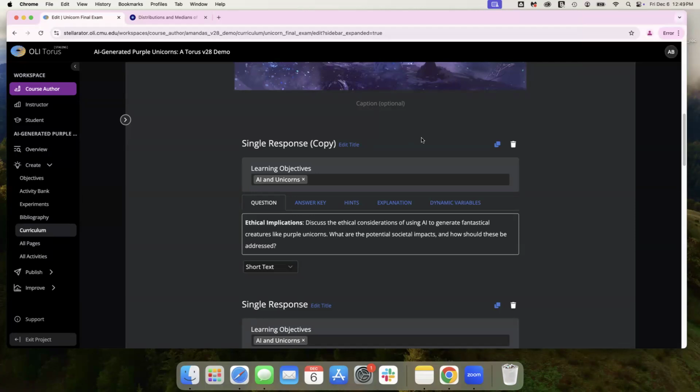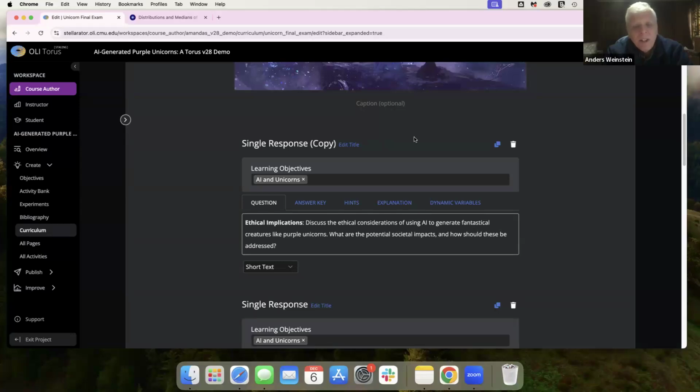Great, thanks. If I can clarify, I tend to use the word duplicate rather than copy, because copy suggests copy and paste, and right now it's just duplicate in place. In the activity bank or also on a page, you can duplicate it, and that's especially useful if you're in the activity bank and you want to make three varieties of the same question. You want to typically start by copying one. It could be a very involved question, and then you have a template that you can edit for the second one. It's useful as it is, but it's not the full copy paste.